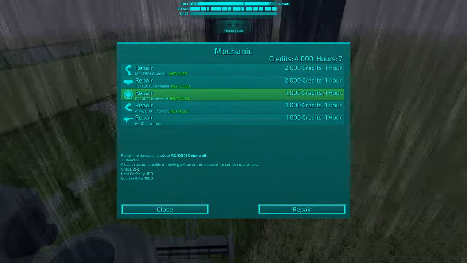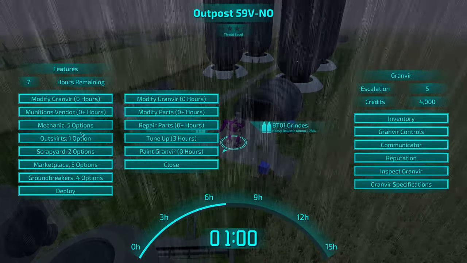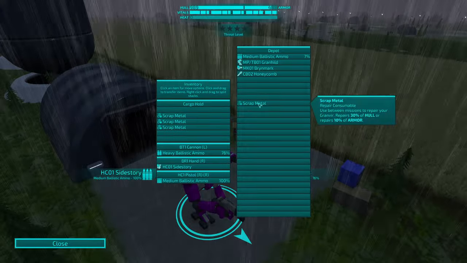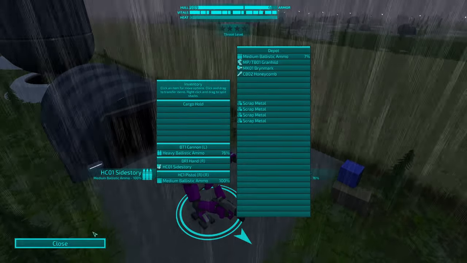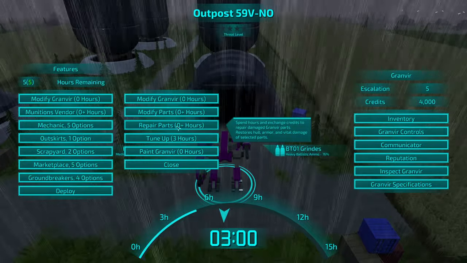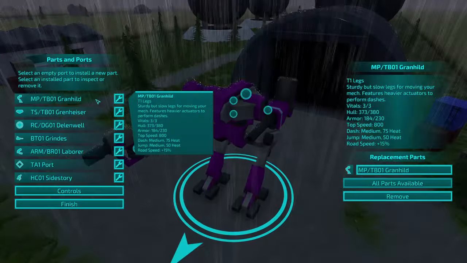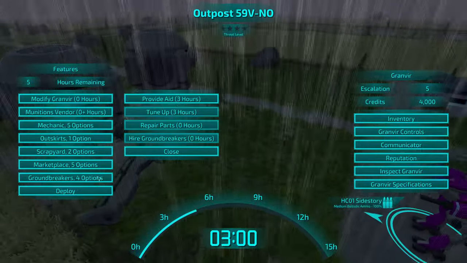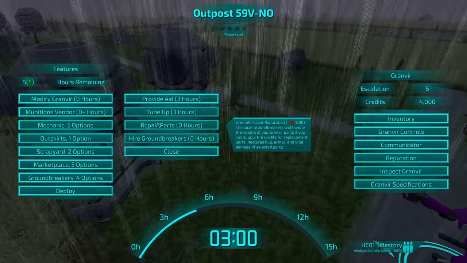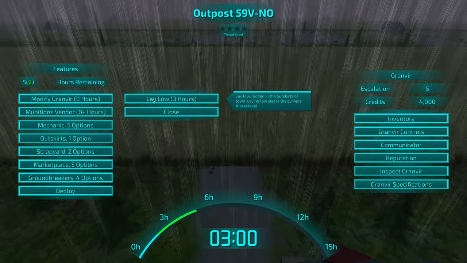Hull 373. Okay, none of that really needs the repairs, to be honest. As far as I can tell. Could be missing something very obvious. I'm going to salvage some scrap metal. Pop that over there. Just seeing how I use that scrap. We'll handle repairs of your Granvir parts if you can supply the credits. Lay low. Clears the current threat level.